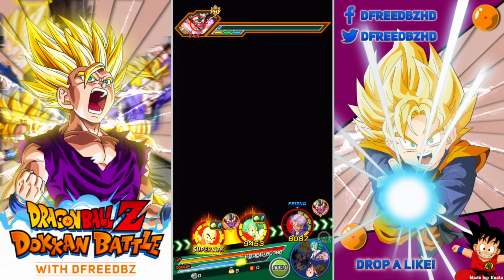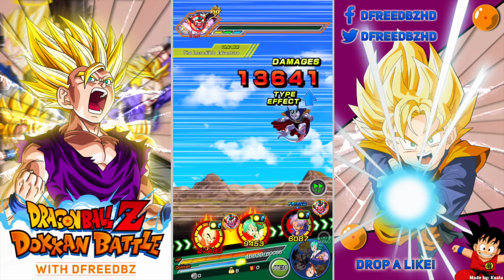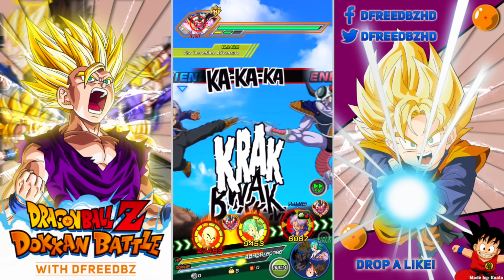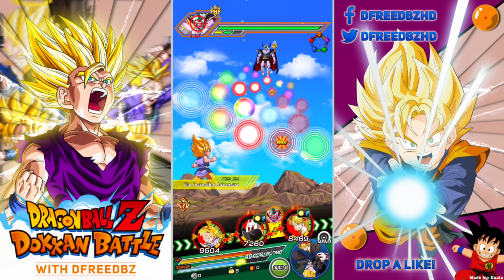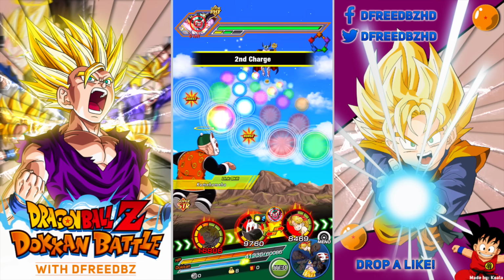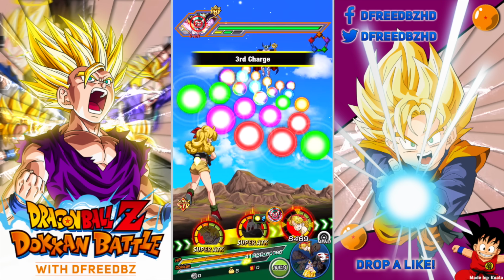45? 41. Ooh, girl. All right, so there goes one health bar. Goku! Ooh, I should get double supers this turn. Not bad. Ooh, triple supers potentially. Yeah, it is triple supers. Not bad, baby.